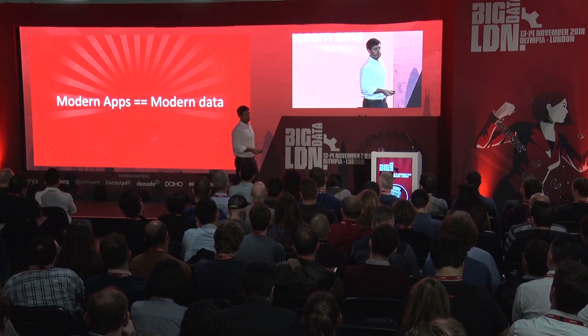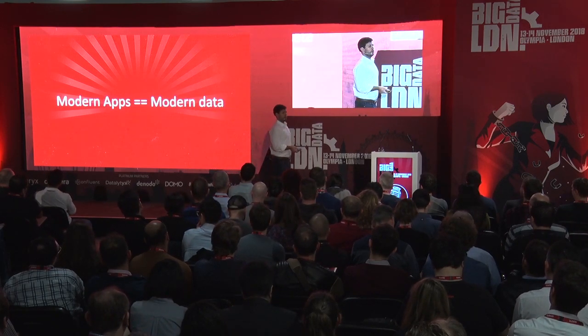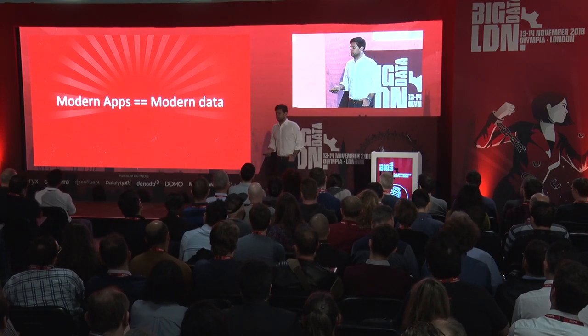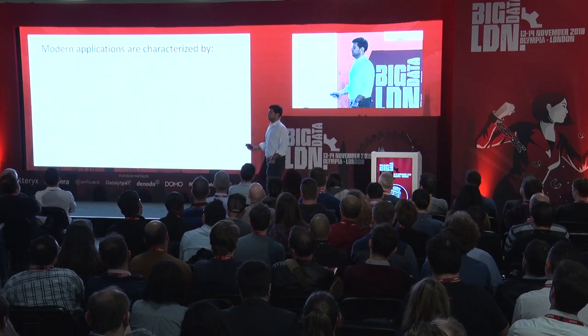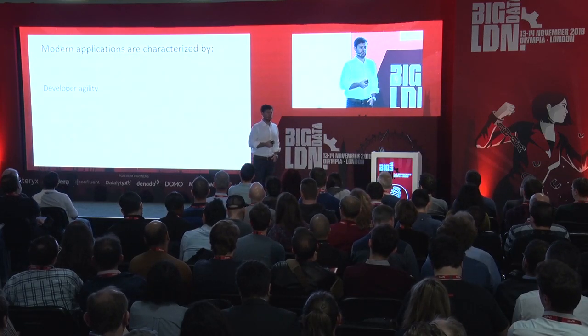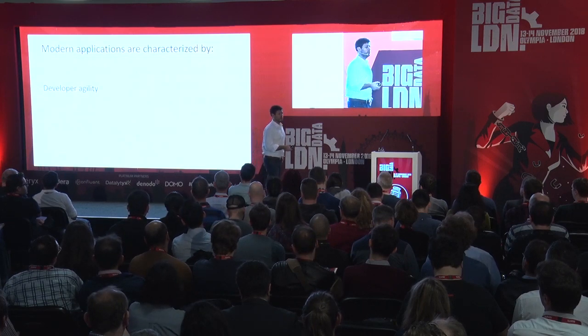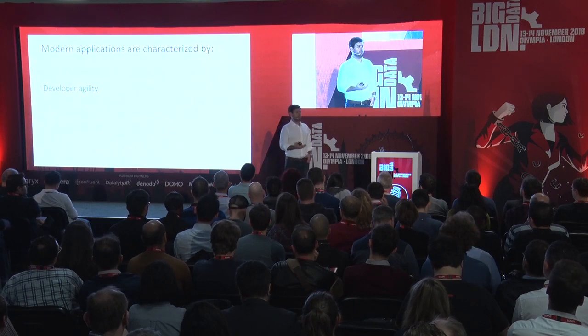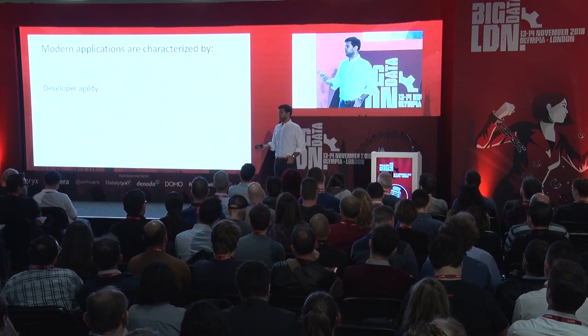So what exactly is a modern application? What characterizes a modern application? Is everyone here building one? So I think there's three characterizations of what modern applications really mean. So one is developer agility, right? It is more important now than ever that developers can actually get their job done quickly. What does that mean? Adding new features, getting new products to market.